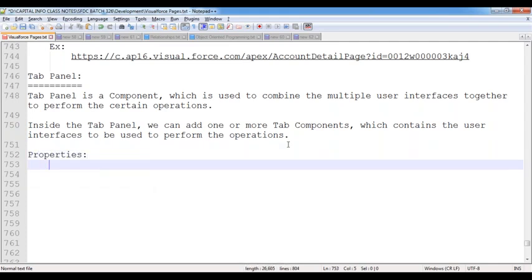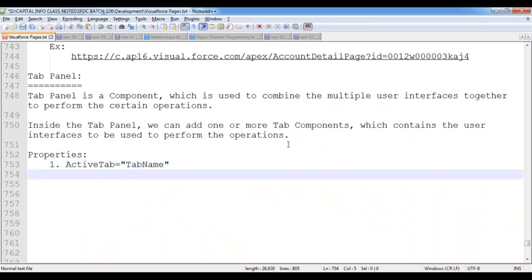The first property is activeTab, which is used to specify the name of the tab which you want to make active by default. That means which tab gets selected by default upon loading the page, we can indicate by using the activeTab property.